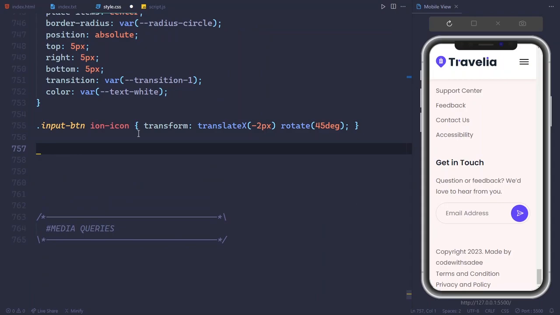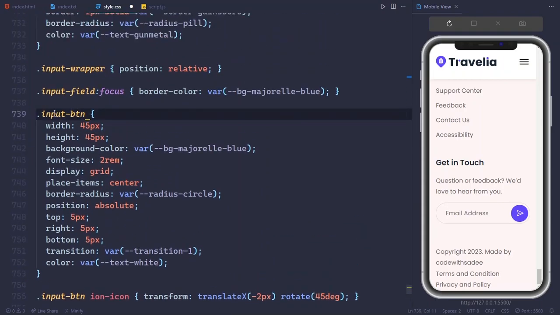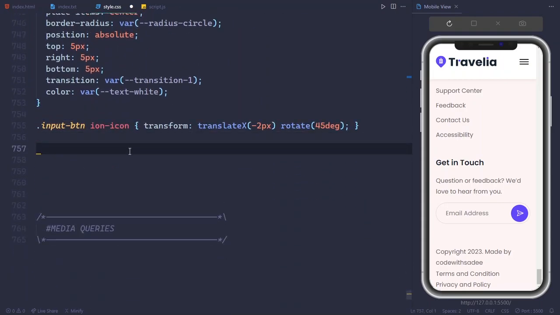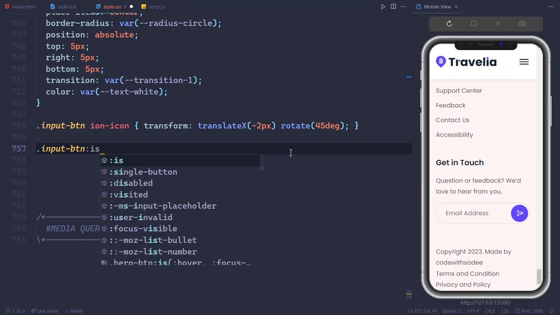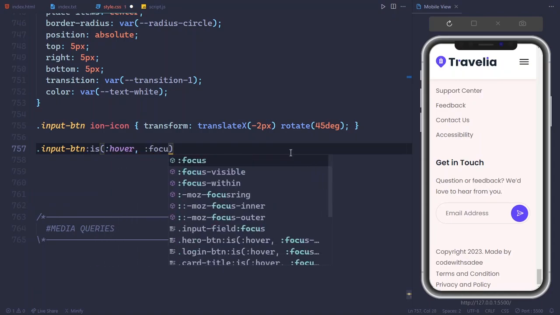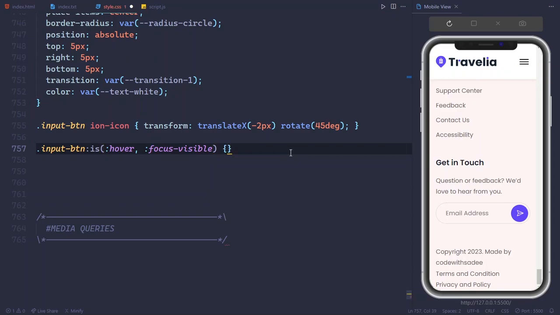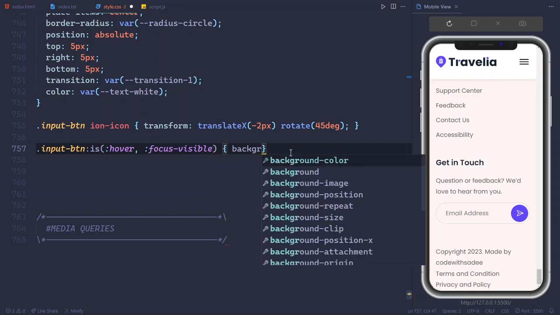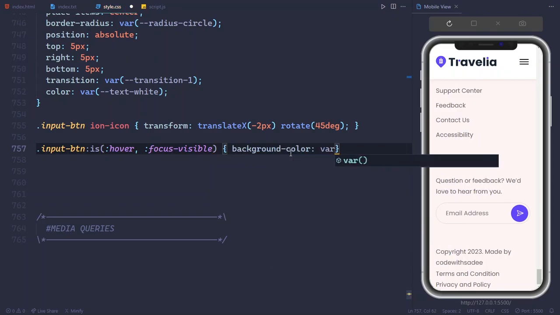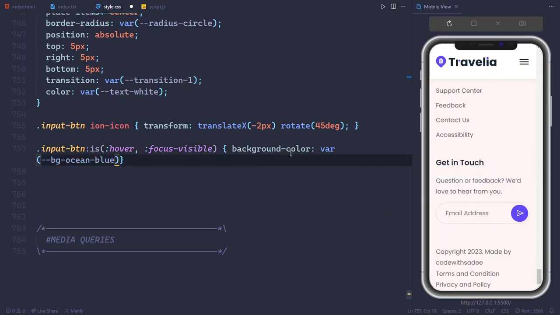Then input btn on hover and focus visible, and at that time background color will be var bg ocean blue, like this.